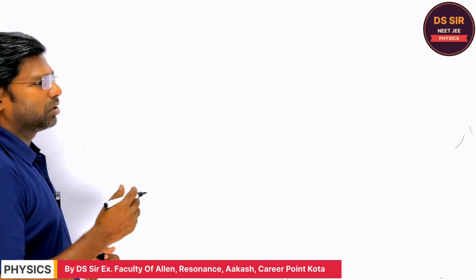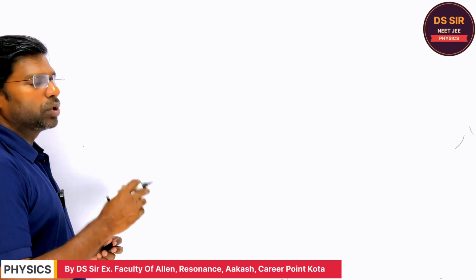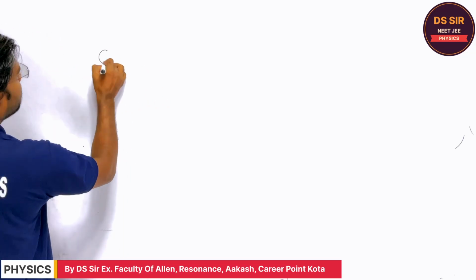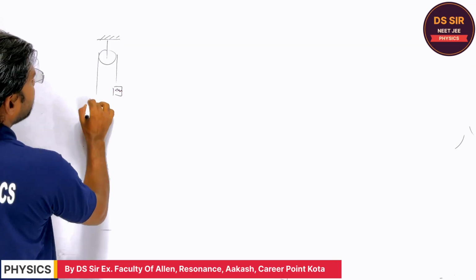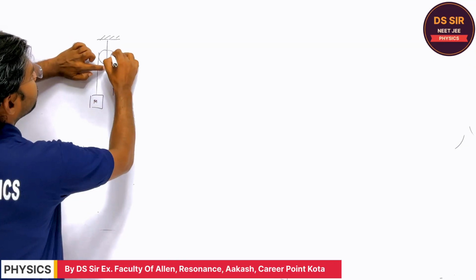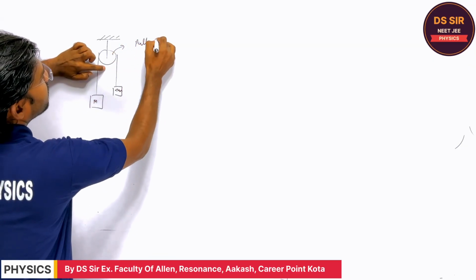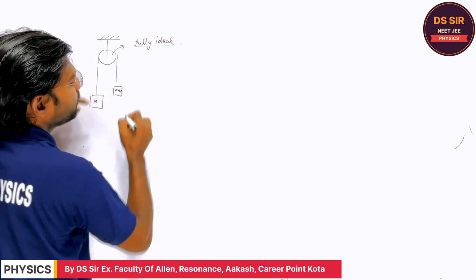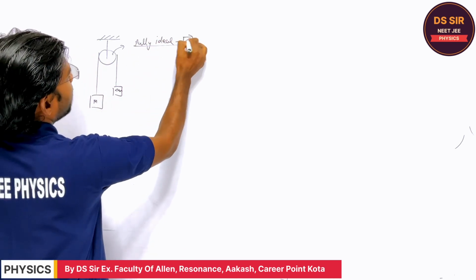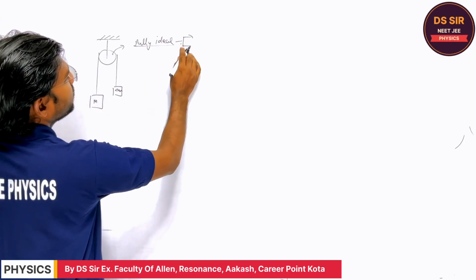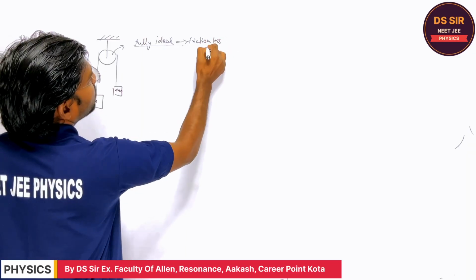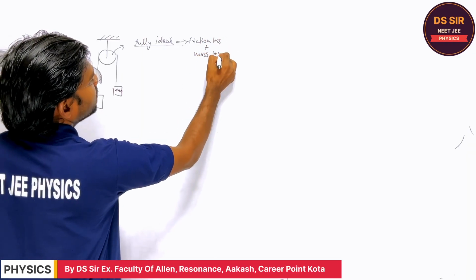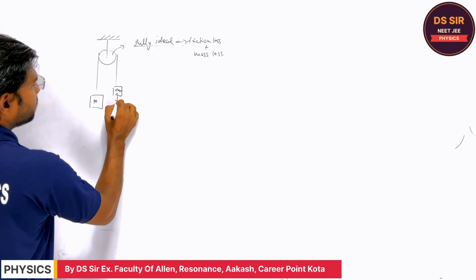So in this lecture, we are going to discuss a few more questions on rotation about a fixed axis. For example, in Newton's laws of motion, you have seen this small m and this capital M. In that case, we assume that the pulley is ideal. What is the meaning of an ideal pulley? The ideal pulley and the string are massless. So an ideal pulley means the pulley is frictionless and massless.